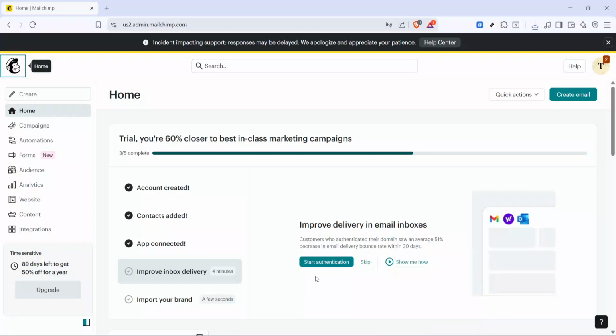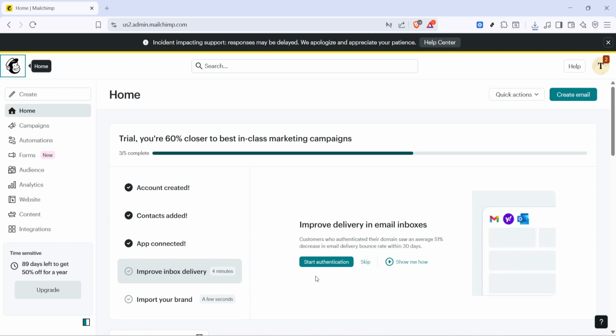In today's video, I'm going to teach you how to change reply to email in Mailchimp. By the end, you'll know exactly how to route replies from your campaign to Mailchimp's built-in inbox, so you can manage conversations in one place and keep your personal or team email accounts clutter-free.